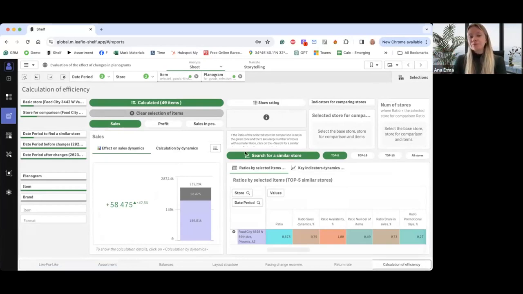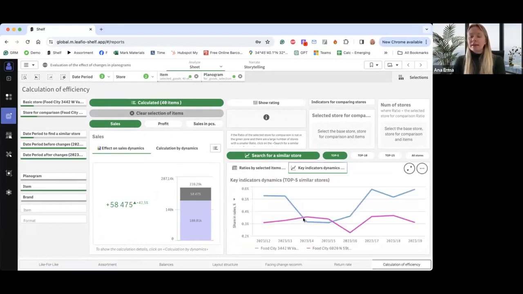So here we can choose some particular stores, and we can see the search for similar stores, or the comparison of some particular stores.